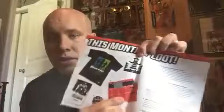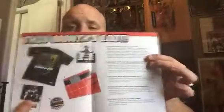And now for the booklet. We'll read into it, make sure we got everything. The shirt, yes. The Undertaker, yes. The mini encyclopedia, yes. The United States Championship pin, yes. And the Rowdy Roddy Piper towel, 100% cotton towel. And it looks like the kilt, so I can actually put that around my waist and be looking like Roddy Piper walking around this mug. Very cool, very cool. Open up the flap, and it has Outside the Ring with Dean Ambrose.